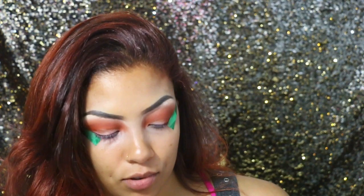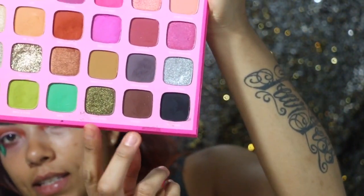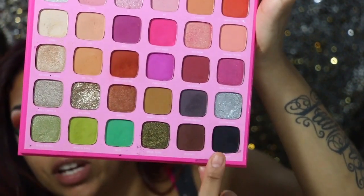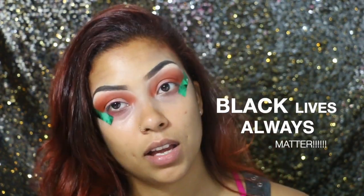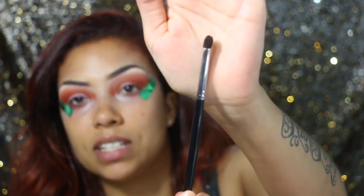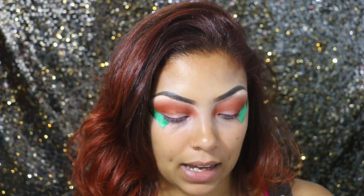So the next one is called Fast Lane, and that is this black color over here, because you know Black Lives Matter. They do. So Morphe 321, this very dense tapered crease brush, and I'm gonna take that with this black. Always dip my brush and then I tap it off because there's a lot of extra, especially when you're doing black.